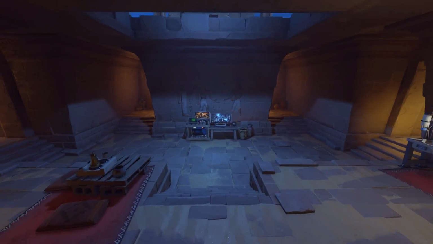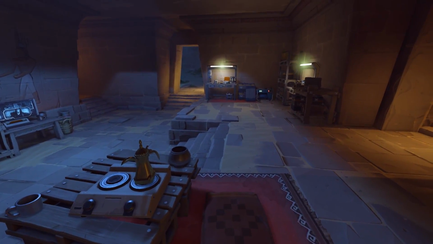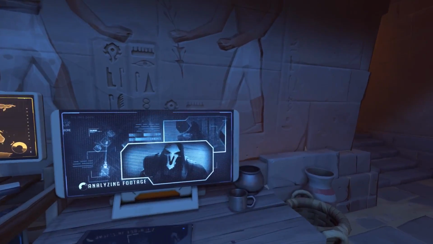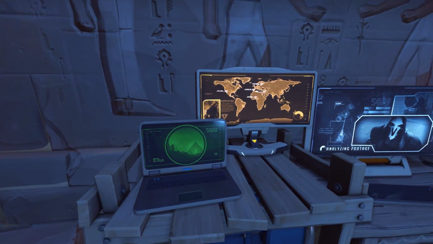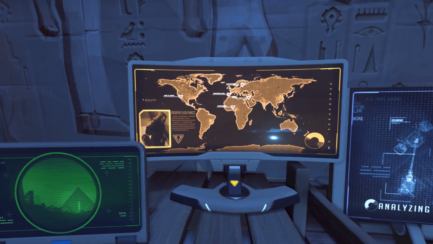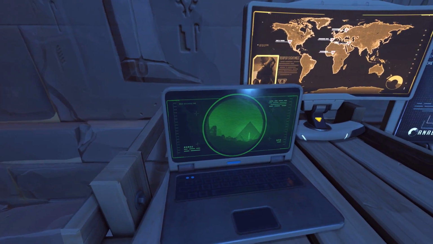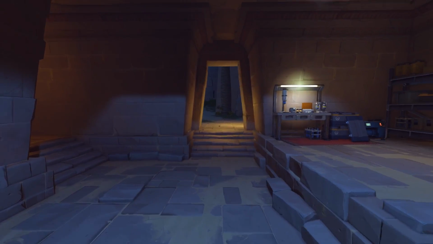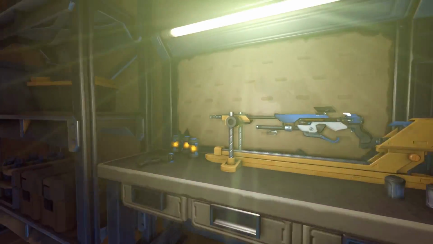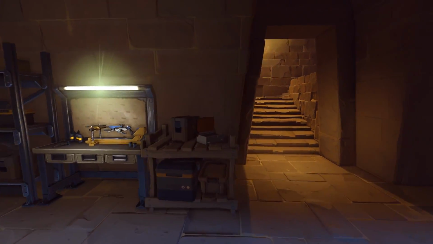But when you come down here, you have Ana's like main base of operations. She likes her tea, so you can see she makes that right here. Clearly she's studying up on Reaper as well, you know, analyzing footage. And yeah, she's really just trying to figure out, it looks like, what Reaper's doing. Reaper sightings here. And this, I'll show you where the actual camera is set up for this. This is like a live feed, so she can spy on Anubis. You got her gun over here, just like a weapons table, her sidearm as well, her sleep dart gun.